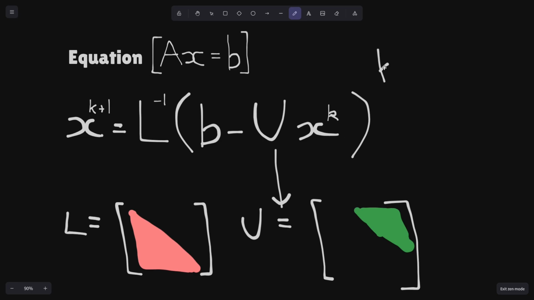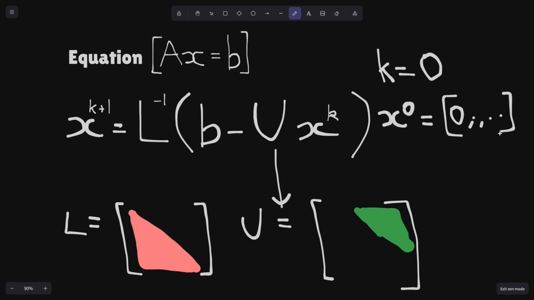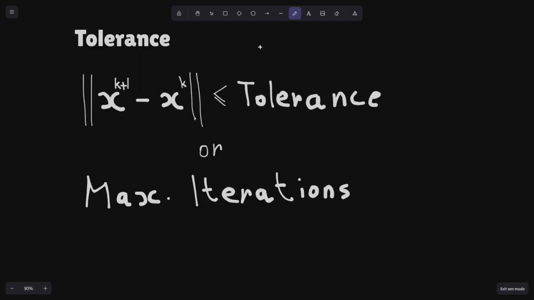Now we know that the iteration starts with k equal to 0. When k is equal to 0, it means that x of 0 is the initial guess. And what is the initial guess? It is the value that we provide to the function. So in our case, it's basically all zeros, like a vector. From this initial guess, we find the first value and we plug that back inside this equation for the next iteration. So the basic idea is that we use the previous value to find the next value based on this equation. Now we need a stopping condition for this method.